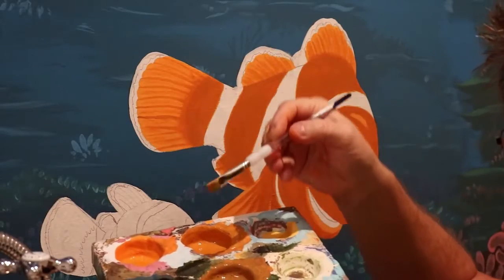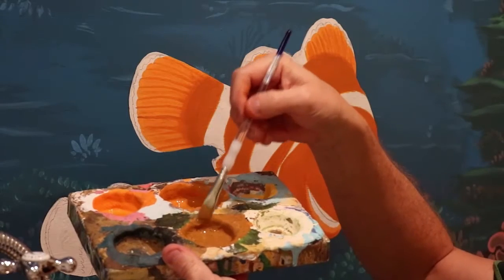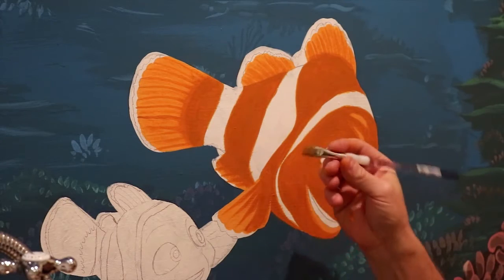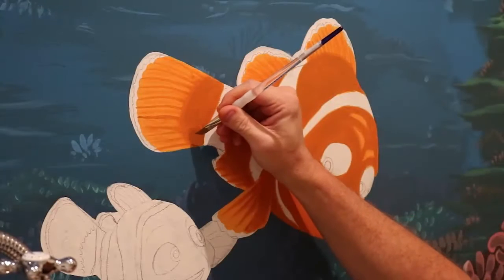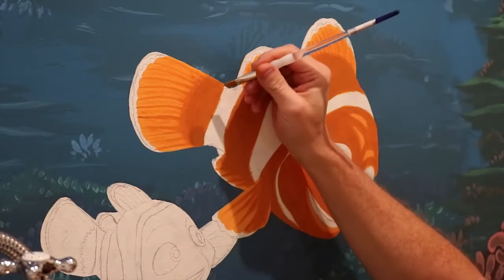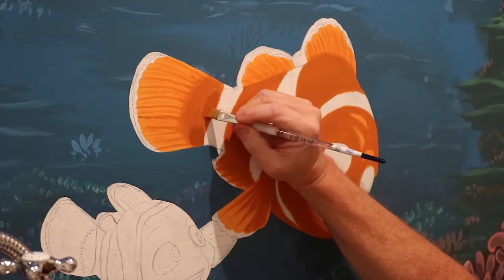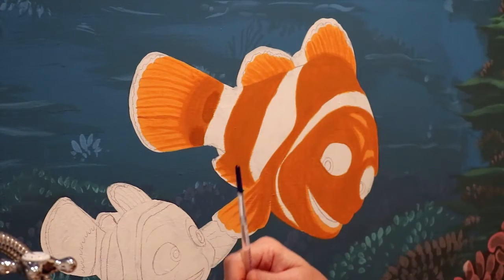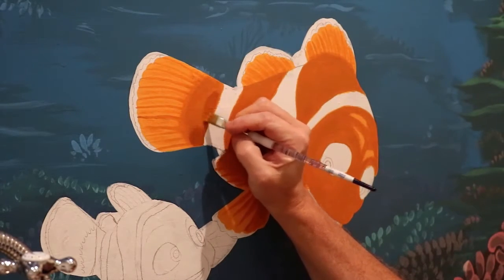With a little more raw umber on into there. Looking at my picture, I'm looking at where are the very darkest spots. And there's a little bit here. There's a kind of a strange one there, but there is. Put it in. And now I'm going to be doing a little bit of other blending, taking the other colour from before, and just blending it in a little bit of the edges.